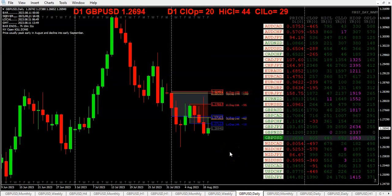And for the opening range for the week, you can see we jumped in it and then we fell below it at 127.12. Same thing happened yesterday. We opened inside, we went out of both sides of it. And then on Tuesday, we went out of the bottom. So you can see here, we've fallen out of the opening range for the week. And also for the month, you can see we almost got back in that opening range for the month, but we fell back down.